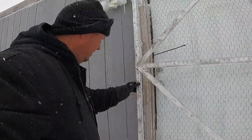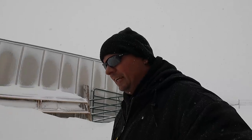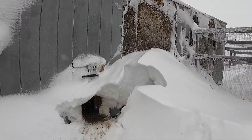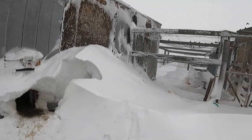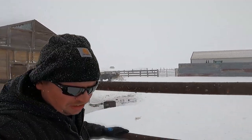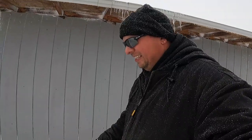Holy smokes. Okay, if you're an avid watcher of the goat cam, goats probably aren't gonna be out until later on today. Maybe they'll be back. Holy smokes, look at this back here. Wow. Doof Vader back there eating. He's got shelter, he's got food and water, so he's good to go. Everything else just a little bit froze down, but to be expected.